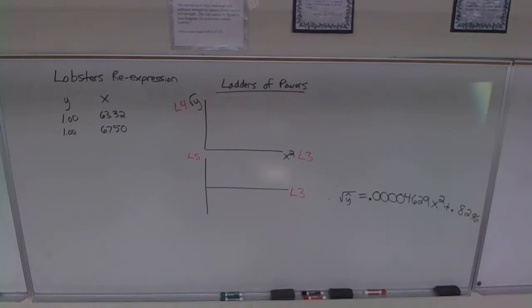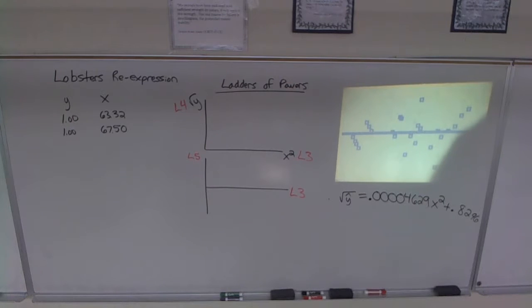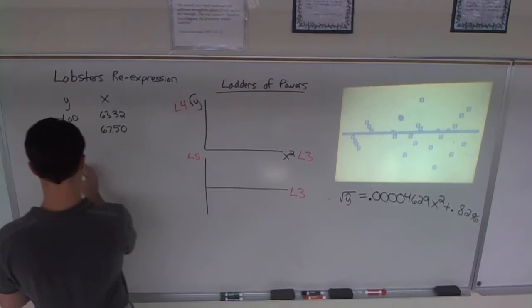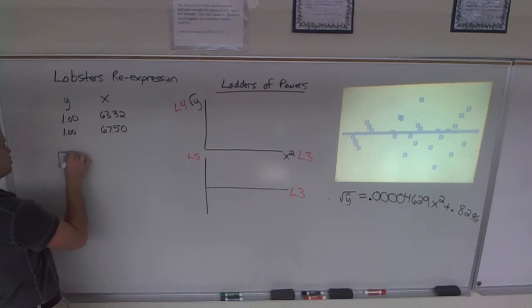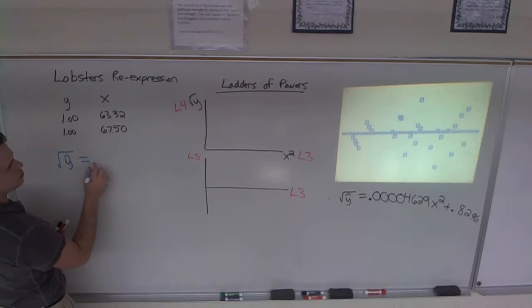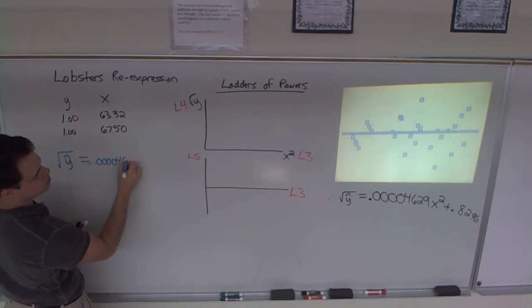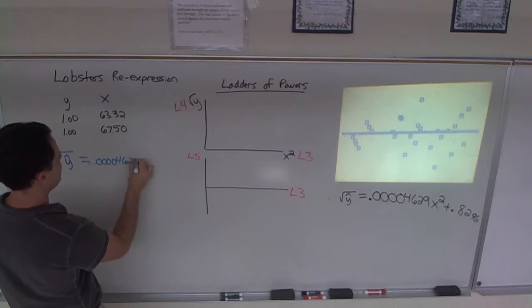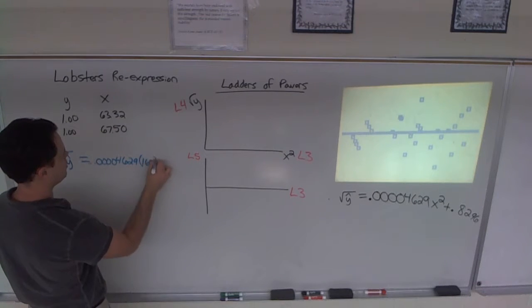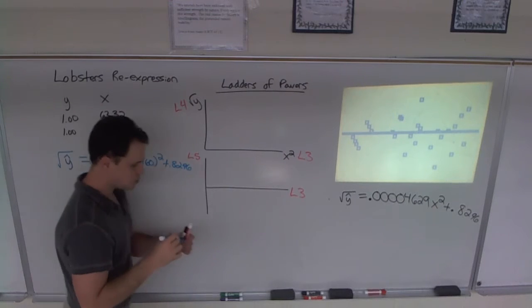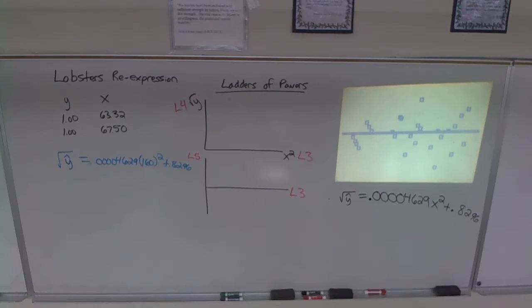So you can just look back at your data to confirm that. I just went back to my raw data and saw which number it was close to. So that's X. Sorry about that, Brandon, you and others. So we're going to say this equals 0.00004629 times 160, plus 0.8296. You always want to ballpark your answers. Once you get it, it should kind of make sense.